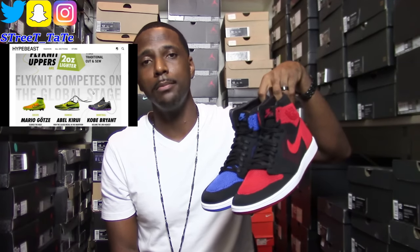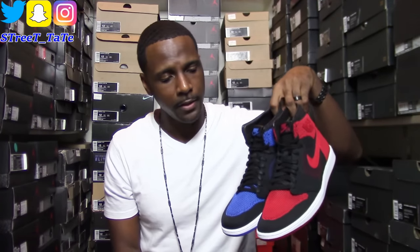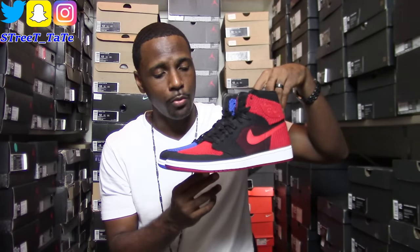Flyknits first came out February of 2012, so it's only about five years old. The first shoe to ever have it was the flyknit racer. From that point, the popularity of flyknit — because of the breathability, flexibility, light weightness, and comfort — made it popular. From then it's been on everything: basketball shoes, cleats, football shoes, soccer shoes. In my opinion I'm not a huge fan of flyknit, but when they do a great execution like this on the Breds and Royals, they did a hell of a job.